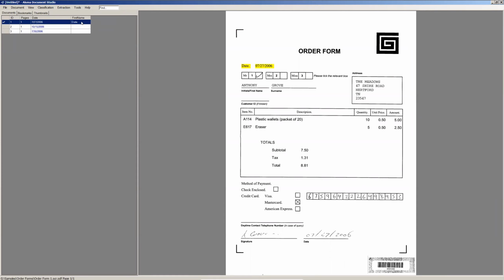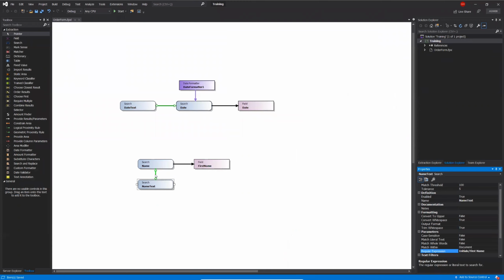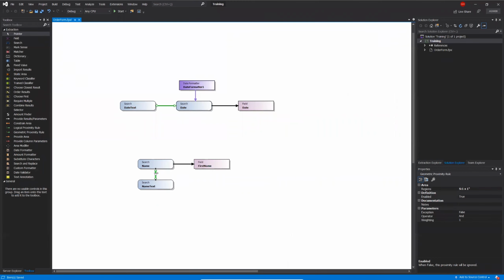So you see now I've got far fewer results, but I've still got more than I wanted. It's actually given me 4 different results now. The reason for that is all 4 of these are within the proximity that I specified, or the default proximity that it gave me. And so it's given me all 4 of them. It's ordered them, so this is the first one on the page, which is why it's come up first, but you can see it's come up with all 4. So now I need to fine tune that rule a little bit more, and I can do that by clicking on the rule, on the arrow itself.